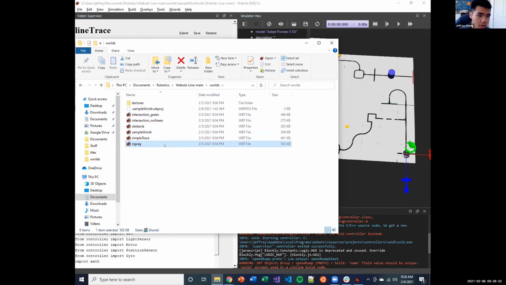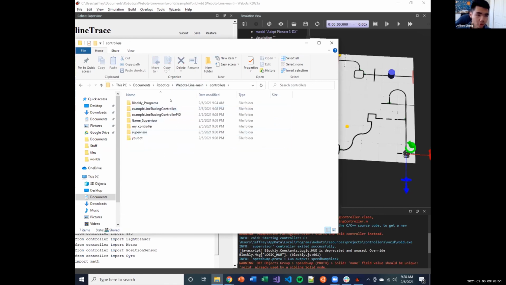So yeah, testing in each individual world allows you to test different components of your code. So you can program one aspect by one aspect, and then you can merge them all together. So that should be helpful. So this is the worlds folder. It contains all your worlds. The next one you should know of is the controllers folder.